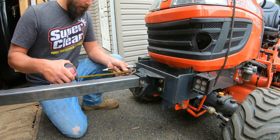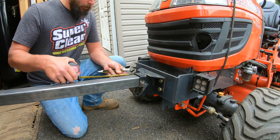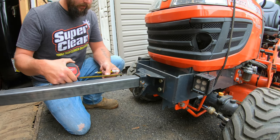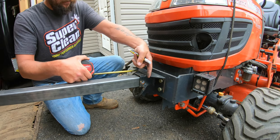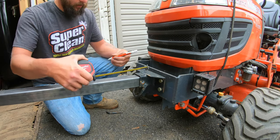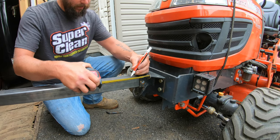Okay, so from the end of the weight to the lip is about 2.5 inches. So I want to make sure I have enough clearance here to clear this hitch when I put them on and off. So I think I'm gonna go about 3 inches out from the top of this plate right here. And that should give us all kinds of room to get the weights on and off.